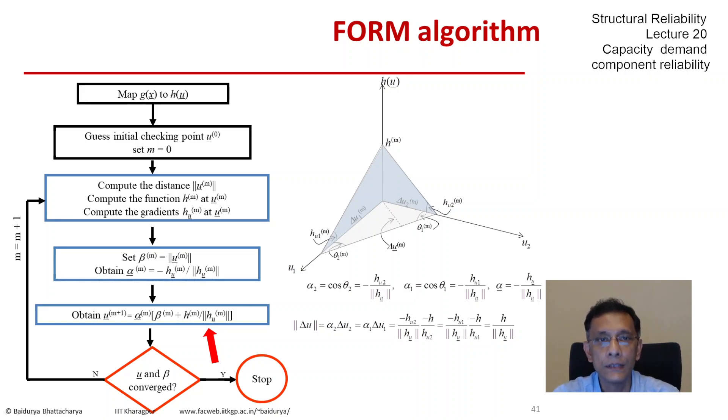The other correction we make in terms of the distance: the norm of delta u is what you see in terms of the second red arrow. In terms of h and the norm of h_u, it's given as you see. We get it from simple geometry on the u1-u2 plane. Together, that gives me the vector delta u that I need to move in order to get to my next point.